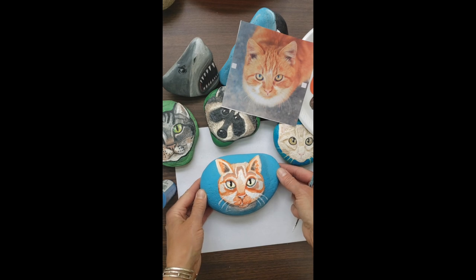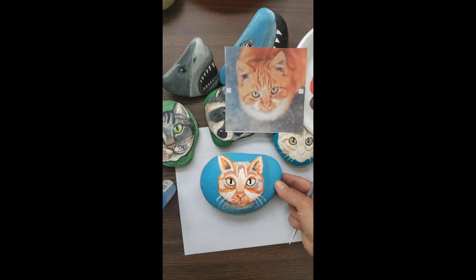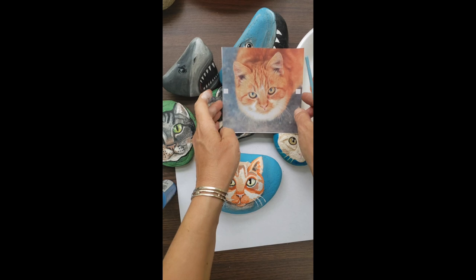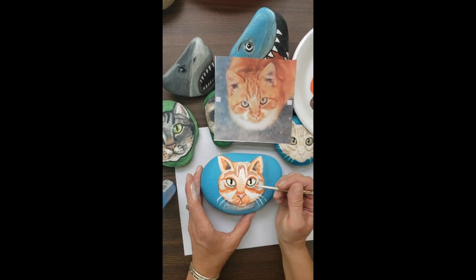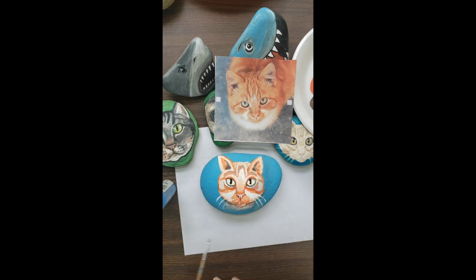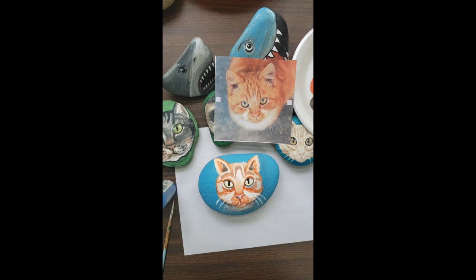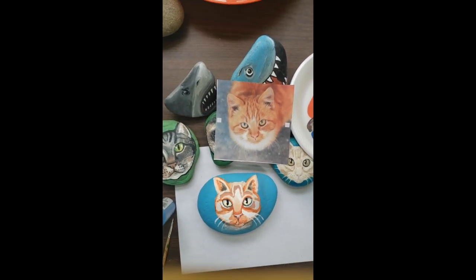All right, so I'm just kind of looking at my photo, looking at the cat, and just making sure that I added all the colors that I wanted to add, and see if I need to change anything before I decide that I'm finished. So I'm just looking that there is a little bit of darker orange on the sides of the nose of this kitty. All right, I'm gonna stop right there. I hope you enjoyed painting your rock, and next time we're going to be painting a shark.